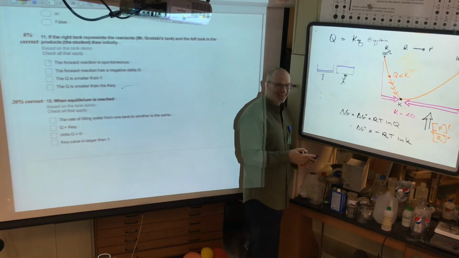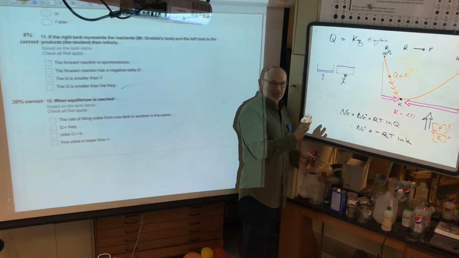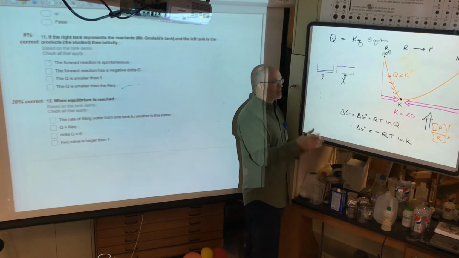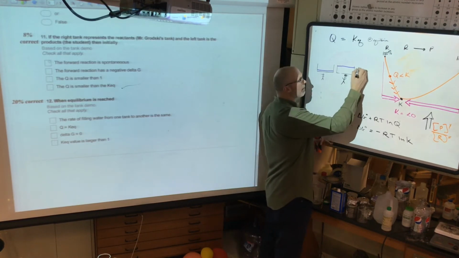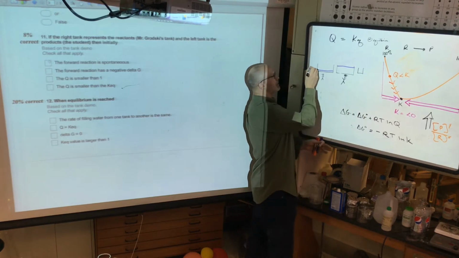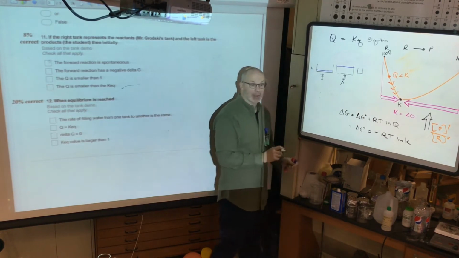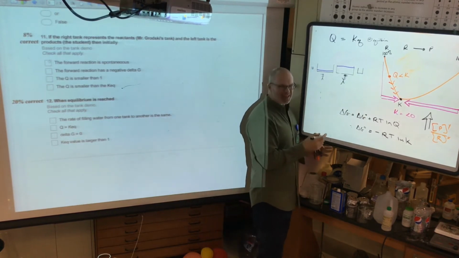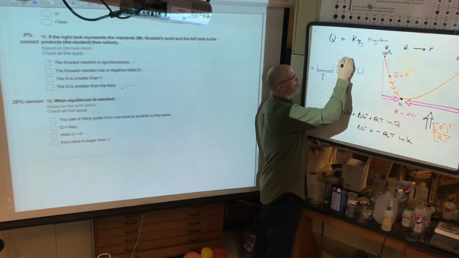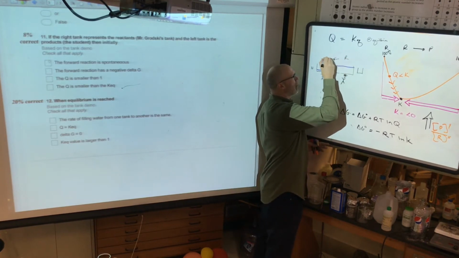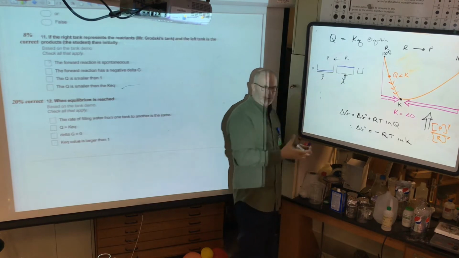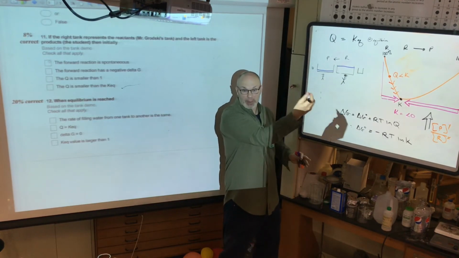Now, in the tank demonstration, this is the video I posted of me doing it, I had the bigger cup. She had the smaller cup. So I was going to win. I represent, I know it's going backwards here, these were the reactants going to products. I know I'm writing it backwards, I hope you can handle it. So the reaction's going this way.